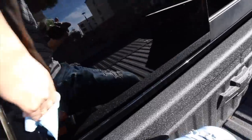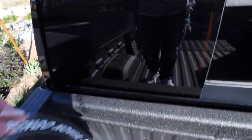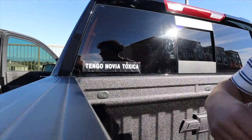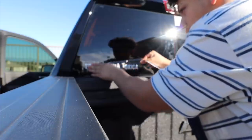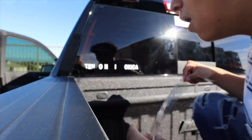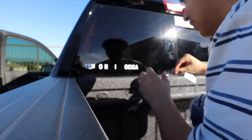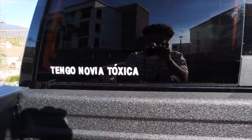That's the name — the official name of my truck is the Black Mamba. Let's get this done and put this sticker on. I'm cleaning off the window first because I don't want it to get messed up. The sticker's gonna go right there — it's gonna be perfect. Here it is, let's get it. We just gotta scrape it on right there. No, I messed it up — I didn't know it would do that. I kind of messed it up a little bit, but it says 'tengo novia tóxica' — let's get it.